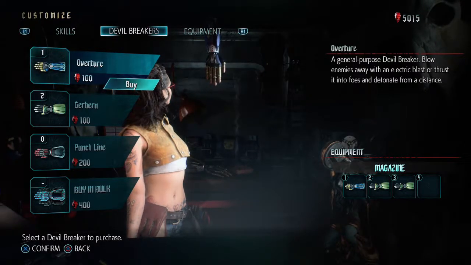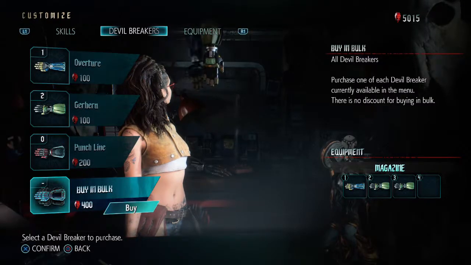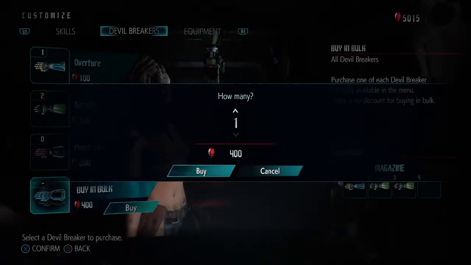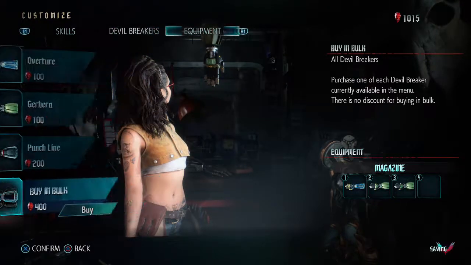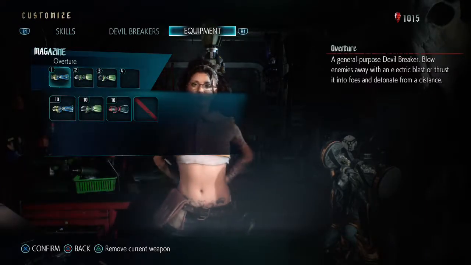Overture, general purpose. Oh, I can buy! Right, okay, what do I need to do? Buy in bulk. All devil breakers. Wait, hang on. How many? I'll just buy like a shit ton. Yeah? Why the fuck not? Is that in my magazine so far? Edit?